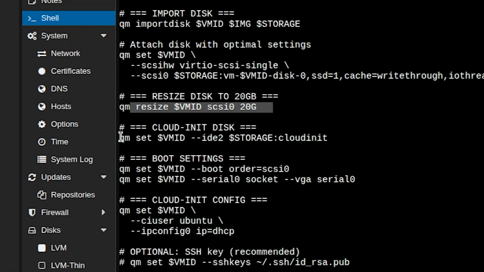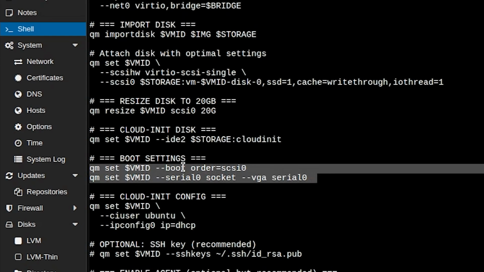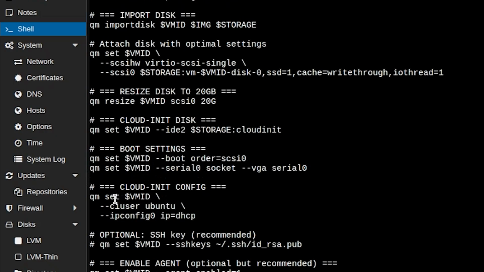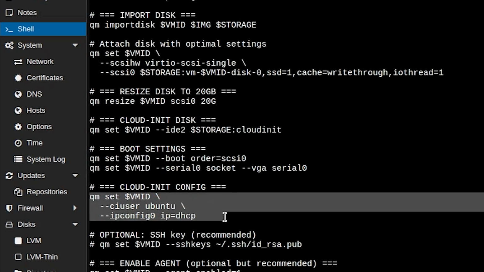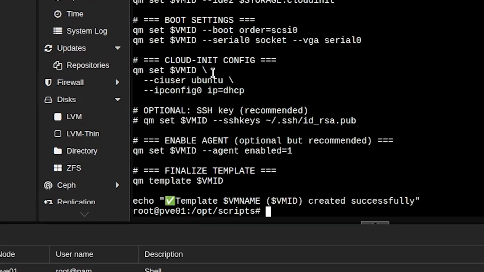That's a basic 20 GB for all the virtual machines that we will be making. We set the cloud init storage, and we select how it's going to boot. Its boot order is SCSI. And what we also have is cloud init config. I'll show you this. Cloud init is very important.